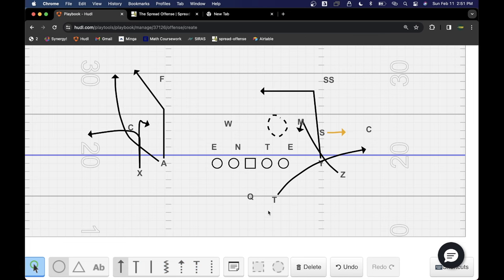You can also do that to the other side of this as well. Send him out to the left. You may have to change what type of concepts you're going to be running out here, so you don't have two guys out into the flat, but that also might pull that Will out of the box as well.